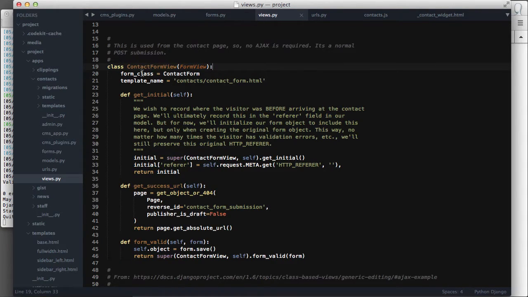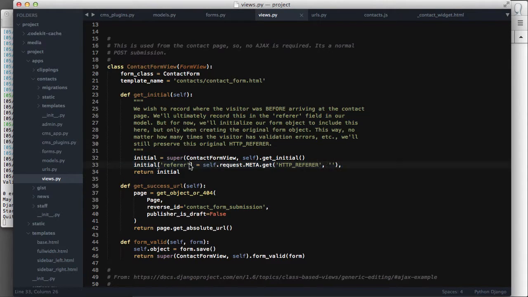So I'm going to provide the form class. In this case, it's the contact form, not the AJAX version, but the regular version. And I have to provide a template. So here's that. I am overriding the default implementation of getInitial, and the only reason is because I want to inject an initial value in here, which is dependent upon the request.